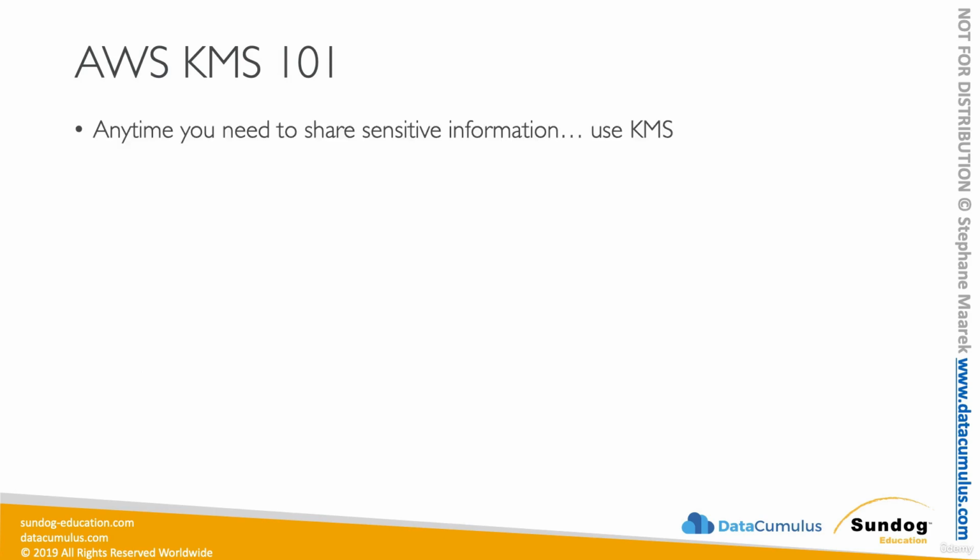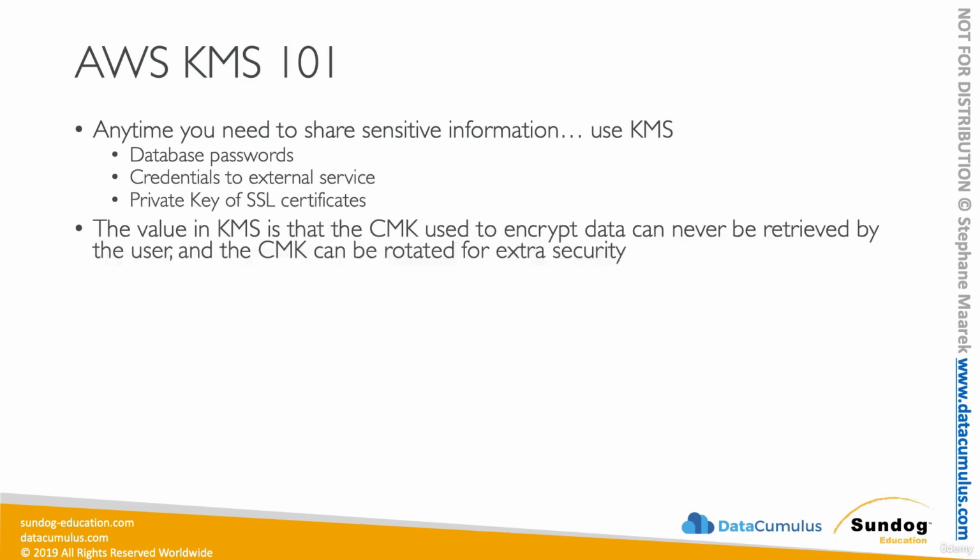Well, anytime you need to share sensitive information, you should use KMS. So that includes database passwords, credentials to external services, private keys of SSL certificates. And the value that we have when you use KMS is that the CMK, the customer master key, used to actually encrypt and decrypt the data, will never be able to be retrieved by us. And the CMK will be rotated, or can be rotated, by KMS for extra security. So the idea is that we actually don't manage the keys, AWS manages them for us, and we actually don't perform the encryption ourselves.